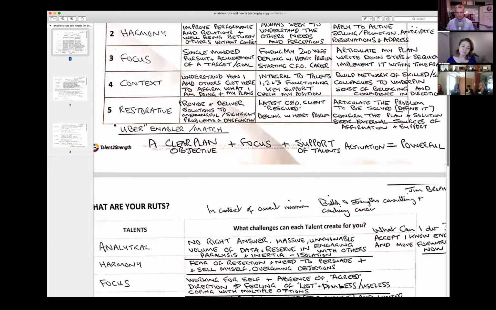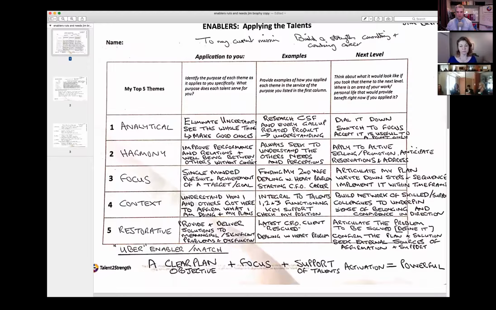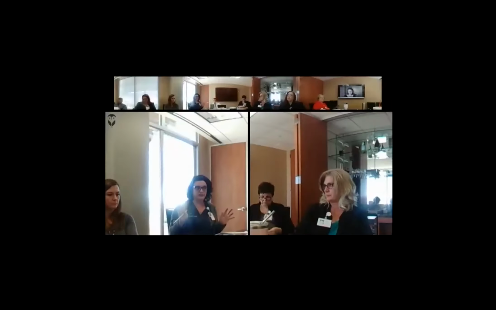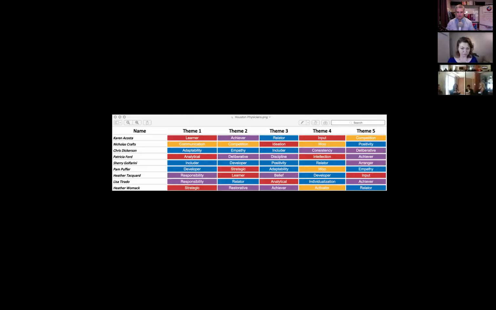So my relator, I have four of them: strategic, restorative, achiever, and activator. I feel they're really hard to tell apart, because it's hard to know which one is leading when I'm doing certain things. But the relator was a little easier because it's different from those. I feel like its purpose for me is to build trust and loyalty on my teams, but really that's so I can get more stuff done. So the achiever. I don't know, they all kind of, it's hard for me to.